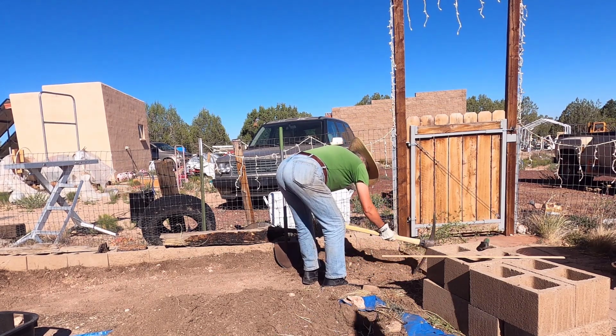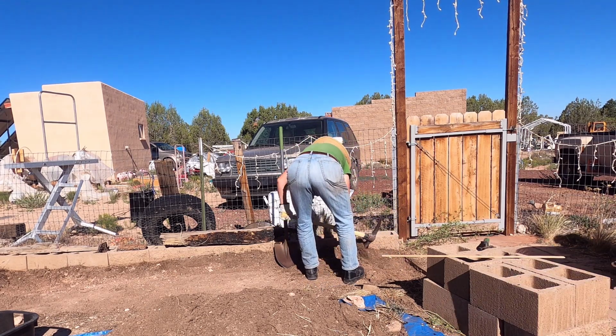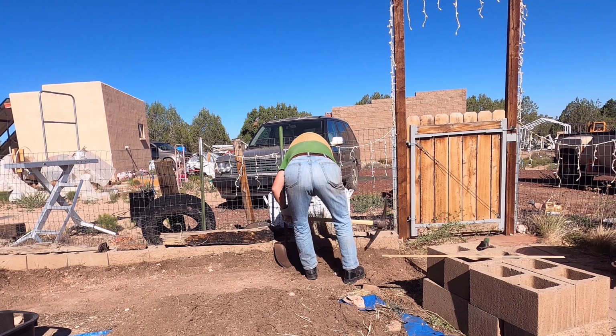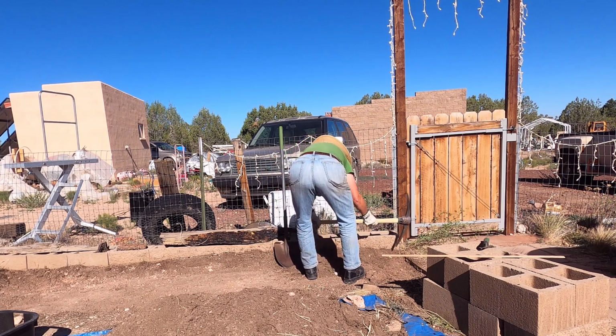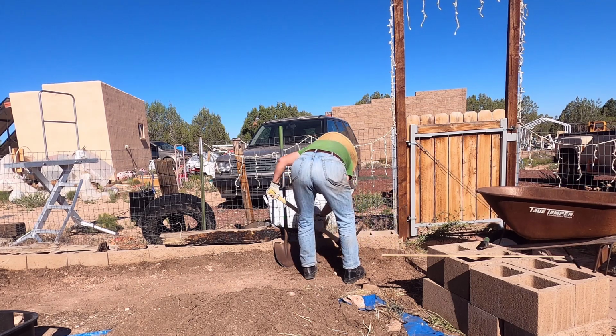I'm Henry. Irene's working to refine the edge of the bed. We need to make sure the concrete blocks fit in after I did the bulk of the moving. Today, we'll finish that and transplant some flowers from the greenhouse. Almost done.